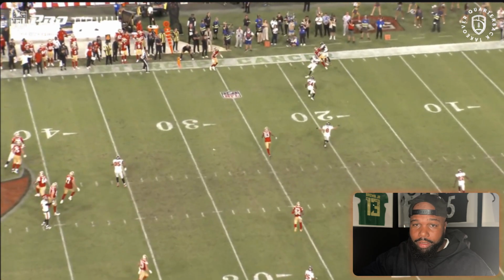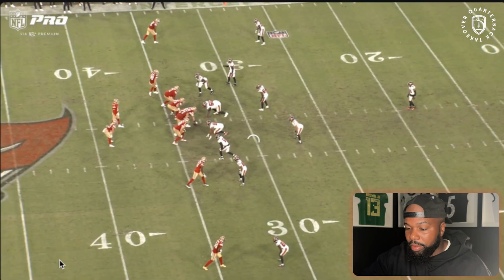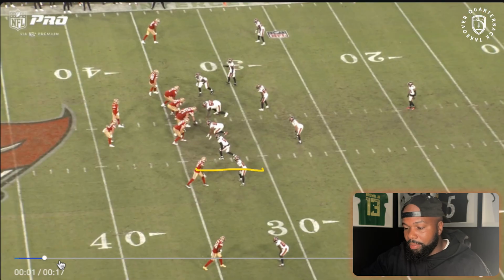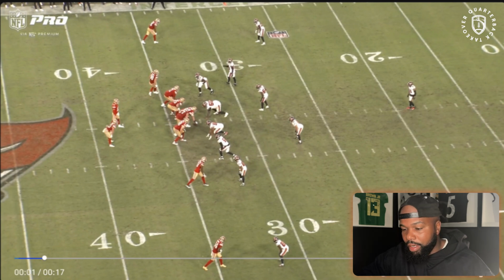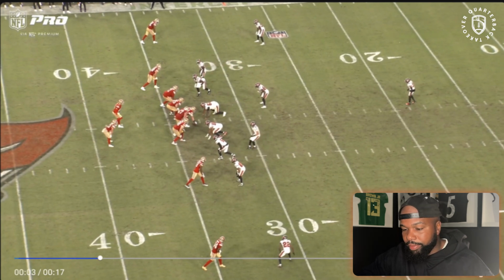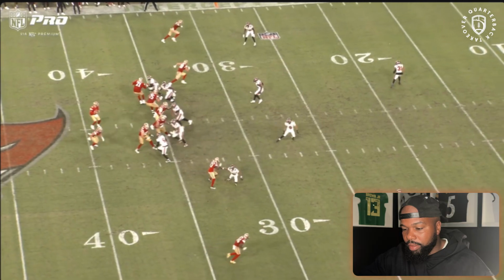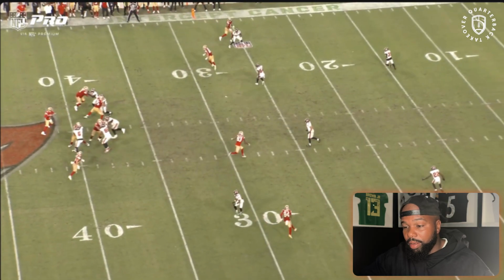Now, there's other options, right? Because this is quick game. We got double slants on the back. We get a 2-high situation. I would love for Mac Jones to get off this right now and just throw the double slant. Because it's open, right? The double slant is open. We push the ball down the field. We end up throwing another interception.